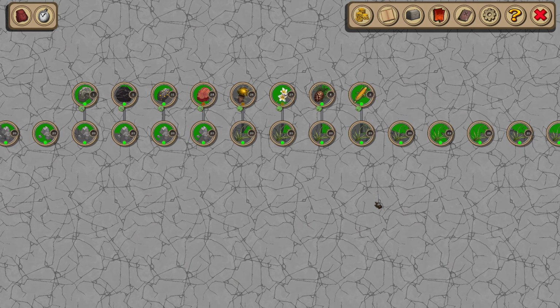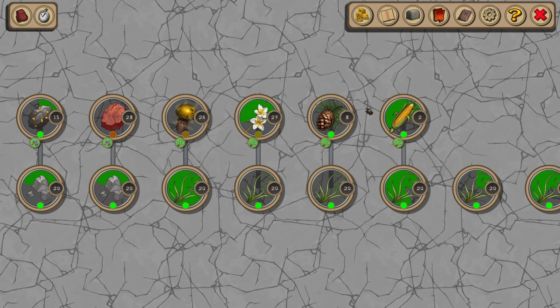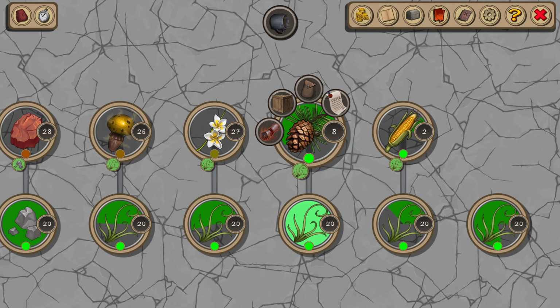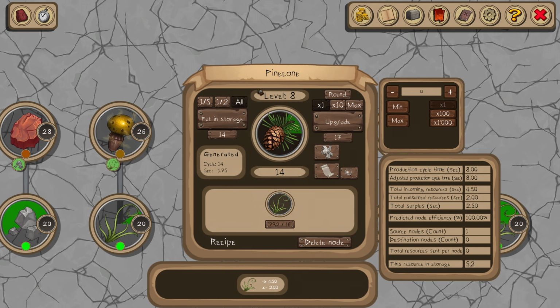So one of the things to take note, I'm going to show you this in a little more detail real soon here, as we go to the mid and late game. We'll kind of shortcut over to that. But each of these nodes, they've got their own inventory, right? 35, now it's 49. That's how many pine cones are sitting in this node. And we saw that we can just push them to storage that way or click the button in the top left.